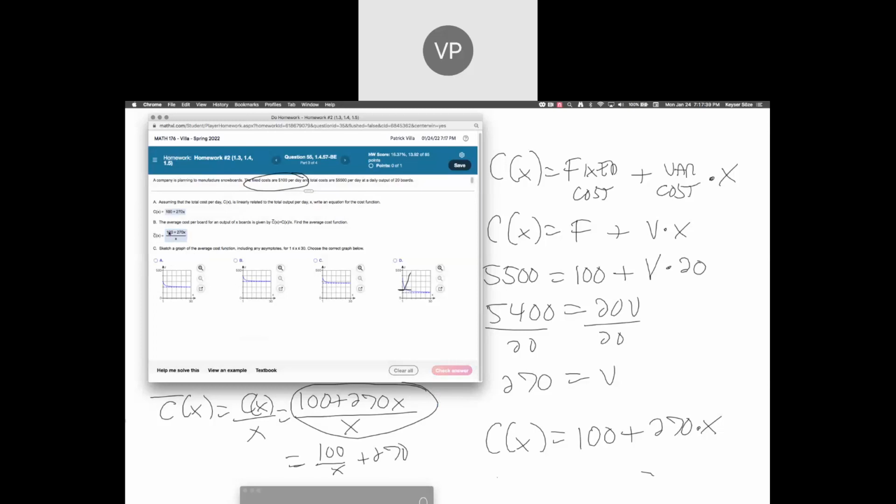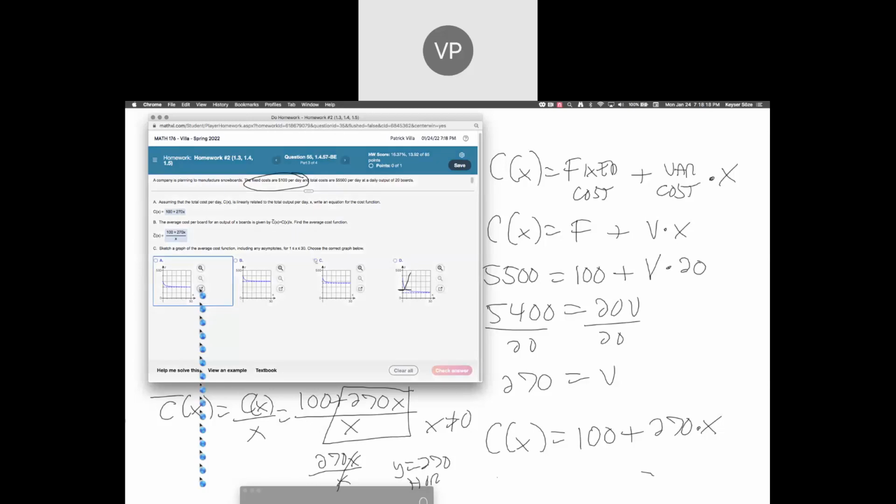Now remember, look at this function that we just created, the one I circled. This is one of those rational functions that we're dealing with, so think about the rules. We know x can't be 0, so there's going to be a vertical asymptote right there. Let's look for the horizontal asymptote. Remember the trick? Look at the highest term of each. They're both 1s, so we take 270 over 1, and it looks like we get y equals 270. That's the horizontal asymptote.